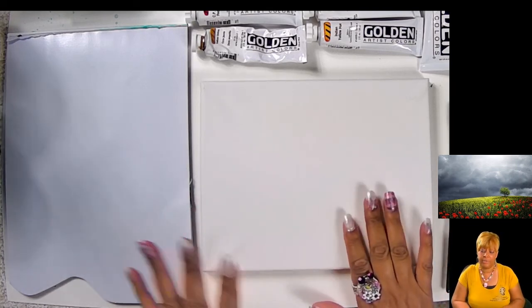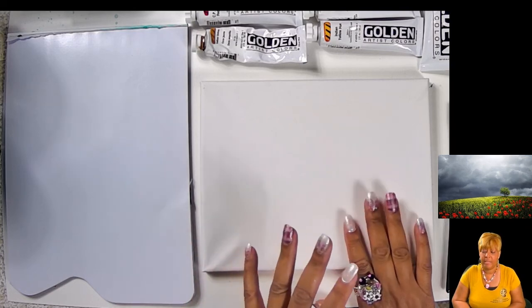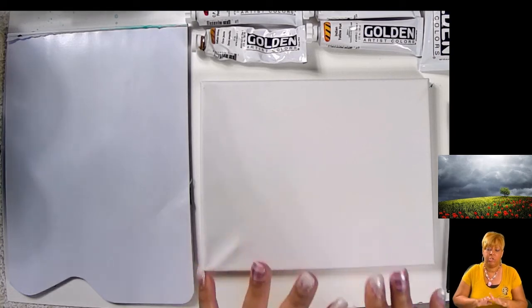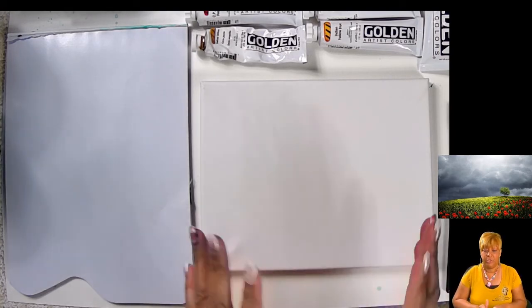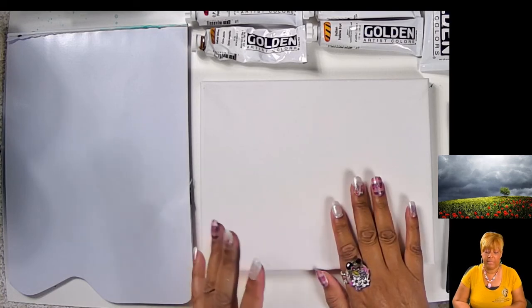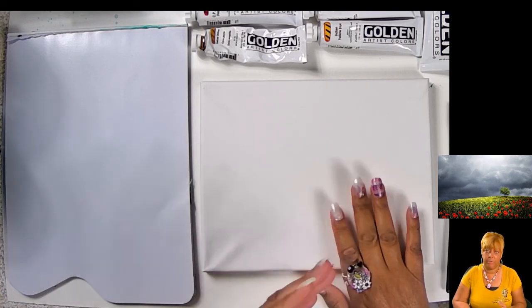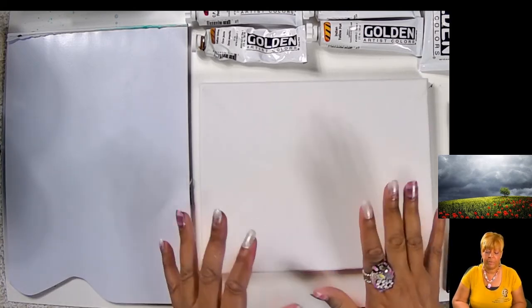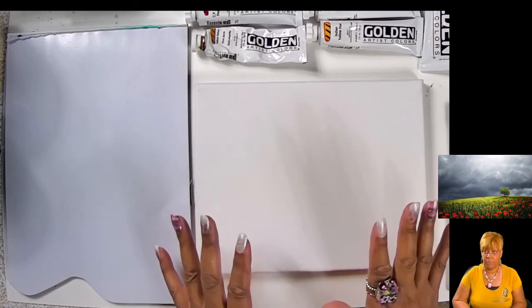blocking in our colors. Okay, we're doing a landscape painting, and normally when I do landscapes, I don't use a traceable because all you're doing is drawing in large shapes, which is really easy. But if you're intimidated by drawing at all, of course, I provided a traceable, so no need to get stressed. I'll always have a traceable for all of my lessons just in case you're feeling overwhelmed about drawing.